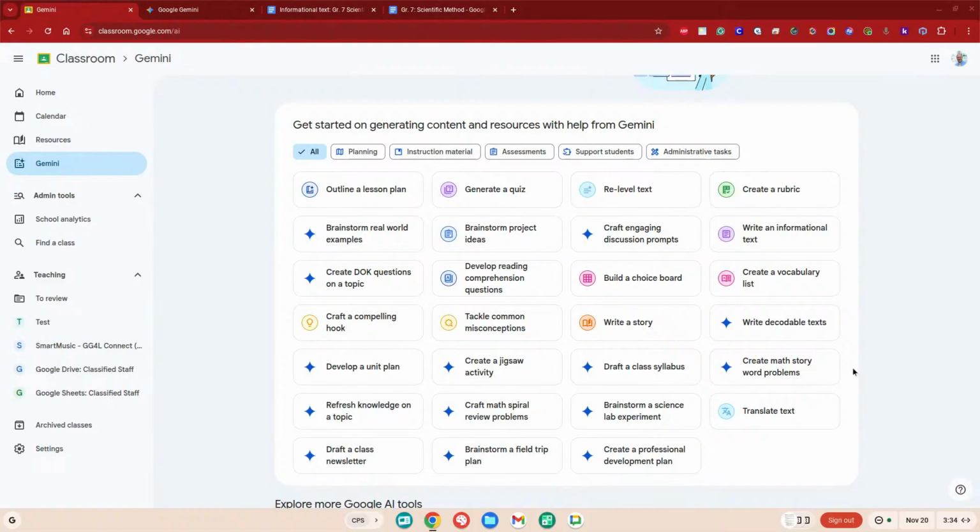So again, those are the apps. When we come back to Gemini in Classroom, those are the ones that have the Gemini logo, that little star or diamond shaped icon. Those are going to open in the Gemini app. The rest of these that have these nice little icons are going to be fully integrated within Google Classroom and allow you to benefit from some of that integration, in which case you can push them out to classes as assignments, quizzes, all that. So you've got some great tools in here.